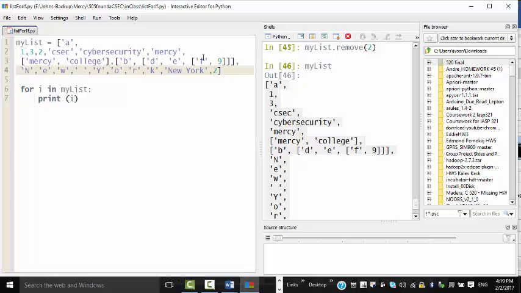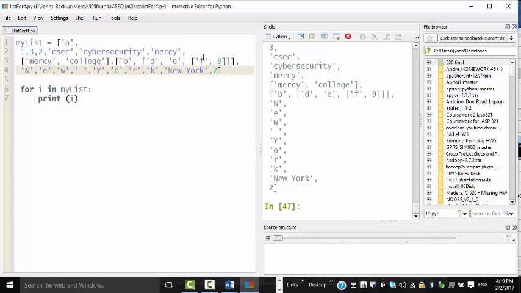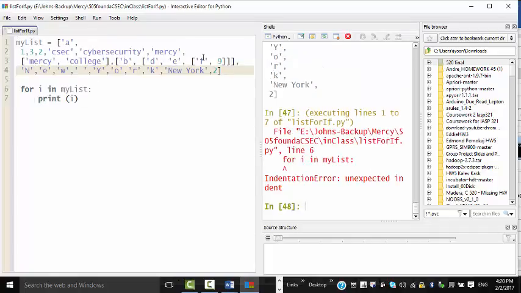Okay. So save this. And how can you run it? Once it is saved as a file, then you can simply do Control Enter.